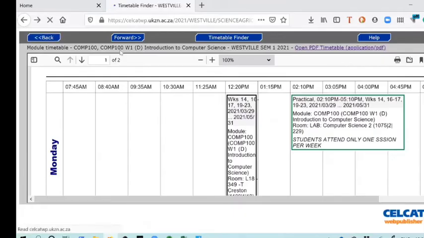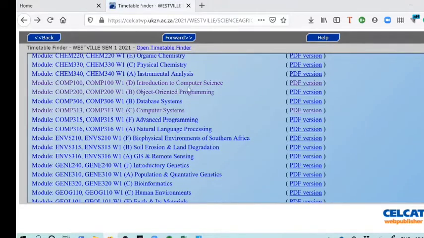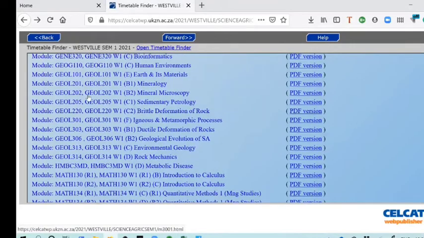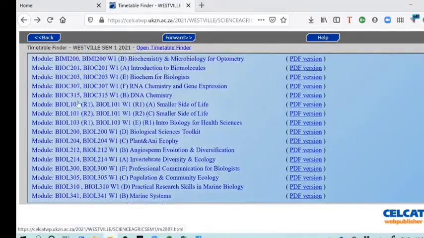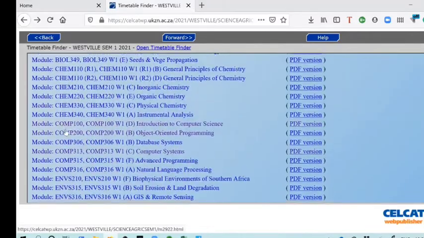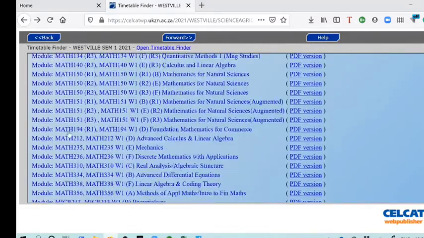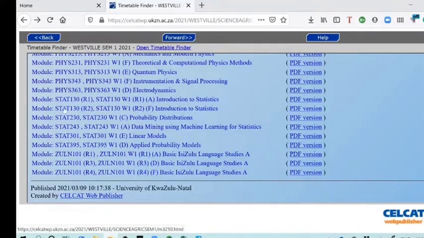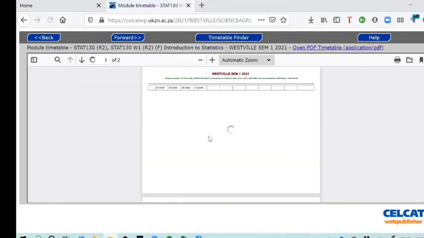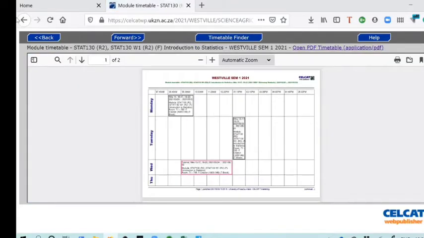You can then download it. Then to get the timetable for another module, so let's say you want to do your stats, Stats 130, you could click on it and it will go to that similar page that you just saw.